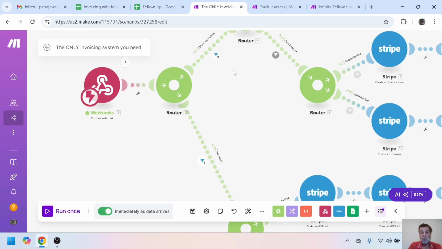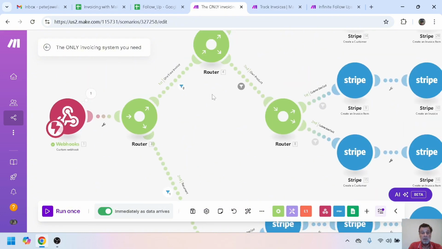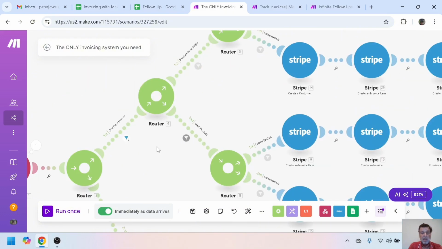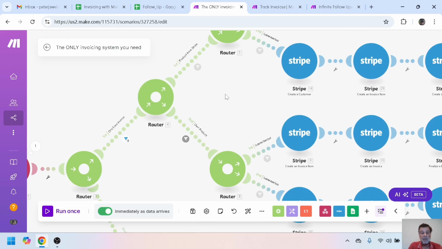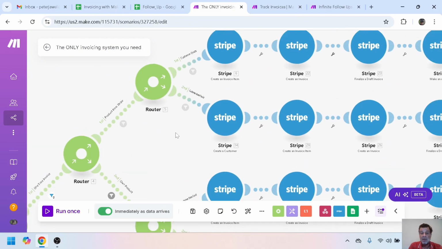So for a one-time invoice or a recurring invoice, let's go a bit deeper into the one-time invoice. The second choice is the product: does it exist in our database or does it exist in the Stripe database? The third decision that has to be taken is, does the customer exist in our database or does the customer exist in the Stripe database?